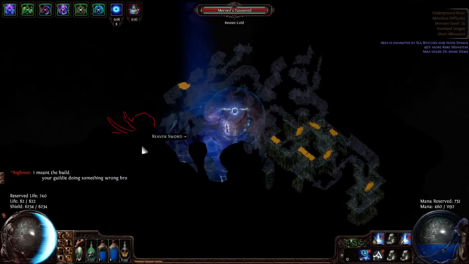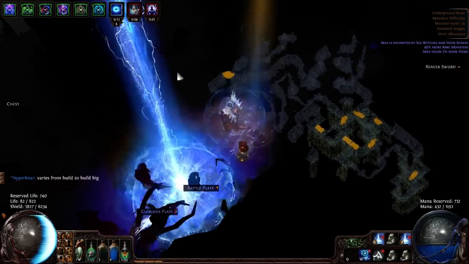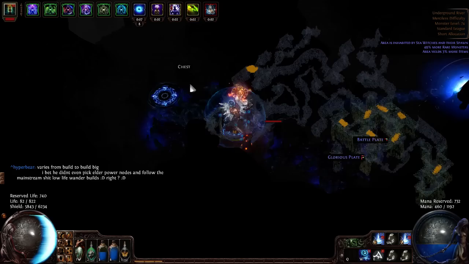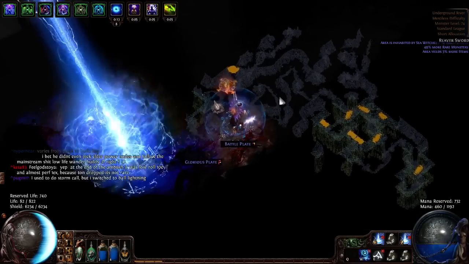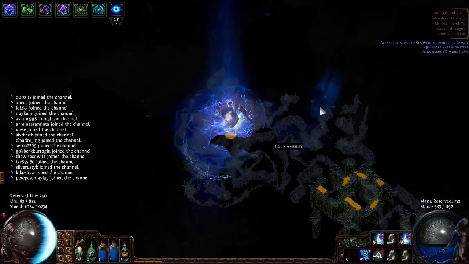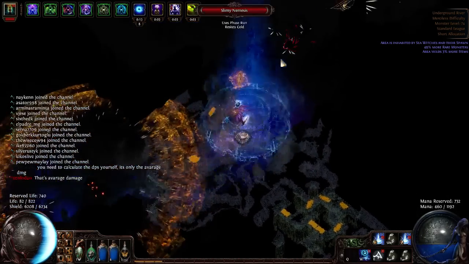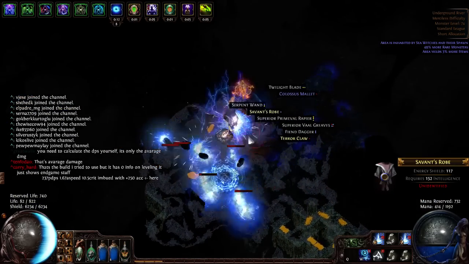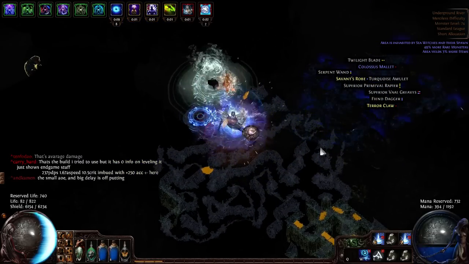Seems really lackluster. This is low life, pain attunement. Storm call. The only thing that's nice is the mana portion. I'm only using a level 18 storm call, so that's missing about 100 lightning damage. Just trying to gauge how many blasts actually is required to take down a mob.